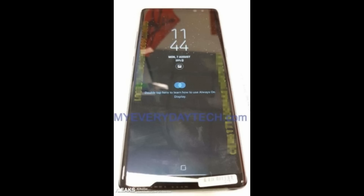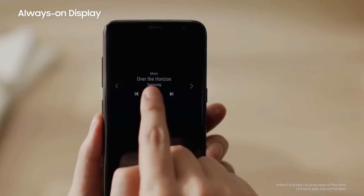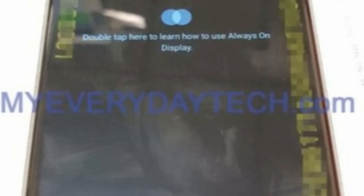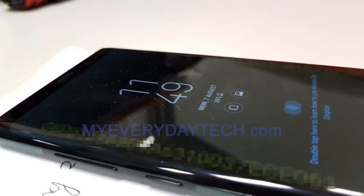The always-on mode looks like the one Galaxy S8 and S8 Plus users already have, and the device itself comes with sharper corners than the two Galaxy S8 flagships. This phone comes with a curved display as well, and its backside is also curved. The phone's power button is placed on the right, while the volume up, down, and Bixby button is placed on the left.